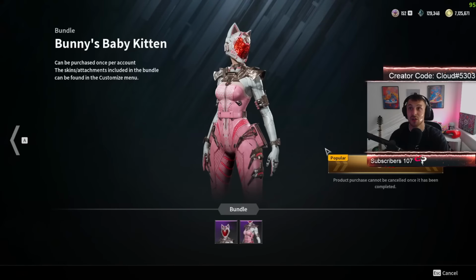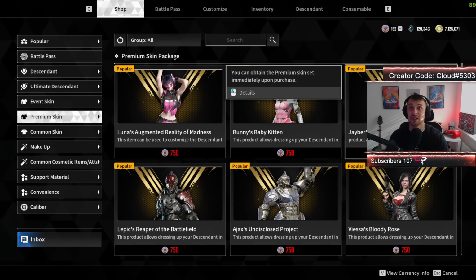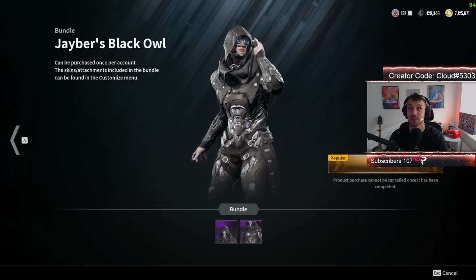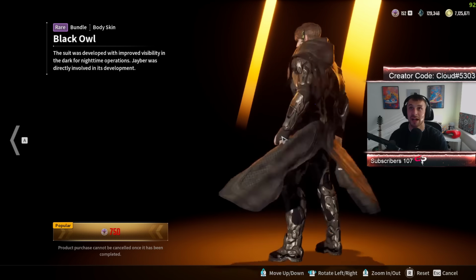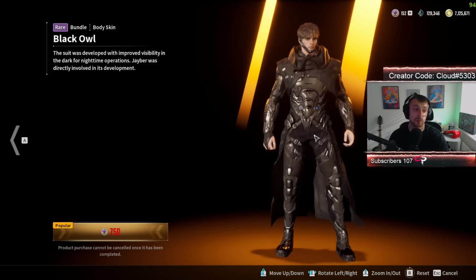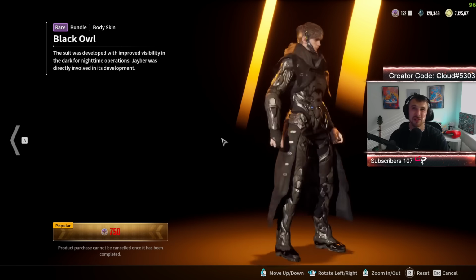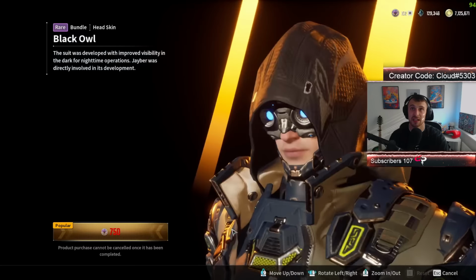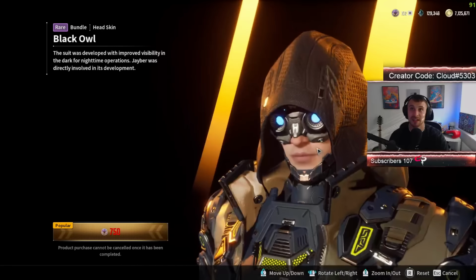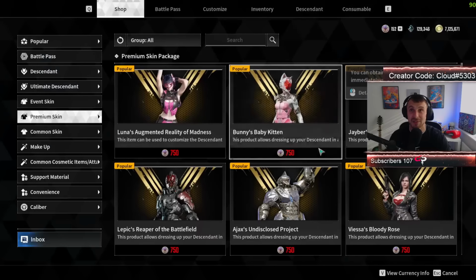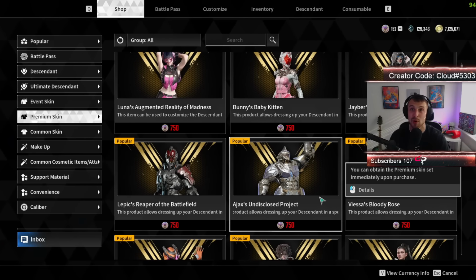Very freaking cool. And then we have got this right here for Jaber, the cowl that we've again seen through Reddit. This makes Jaber look badass. This was such a cool piece and something that I believe a lot of people that used Jaber back in the beta were actually running this, because it doesn't get much cooler than that, man. Like, look at that. It looks absolutely incredible.